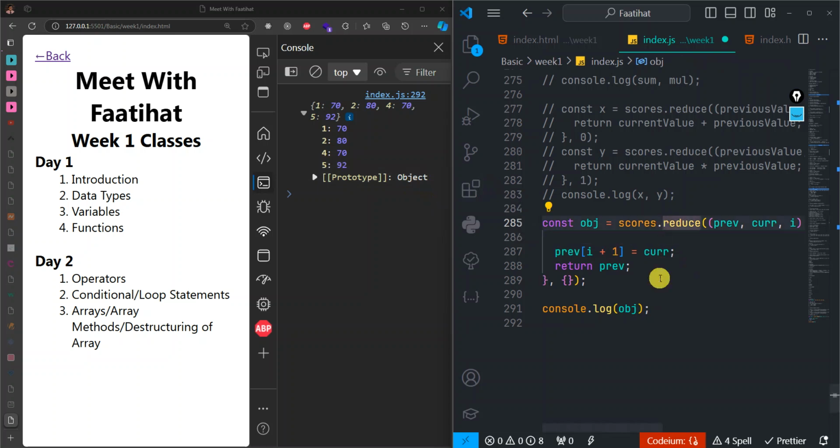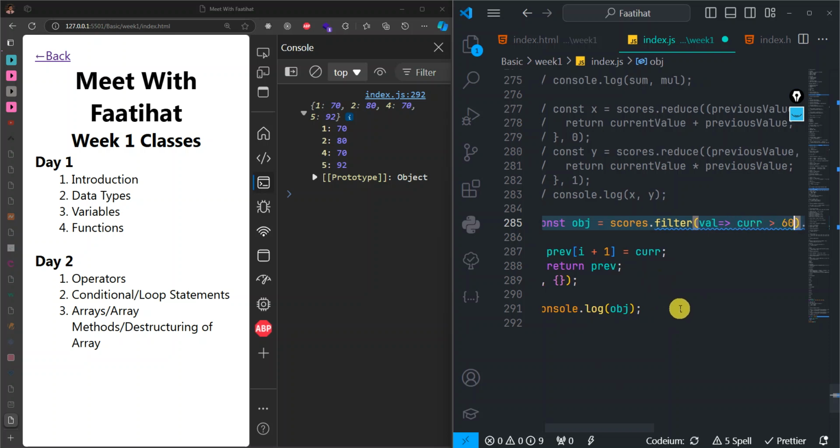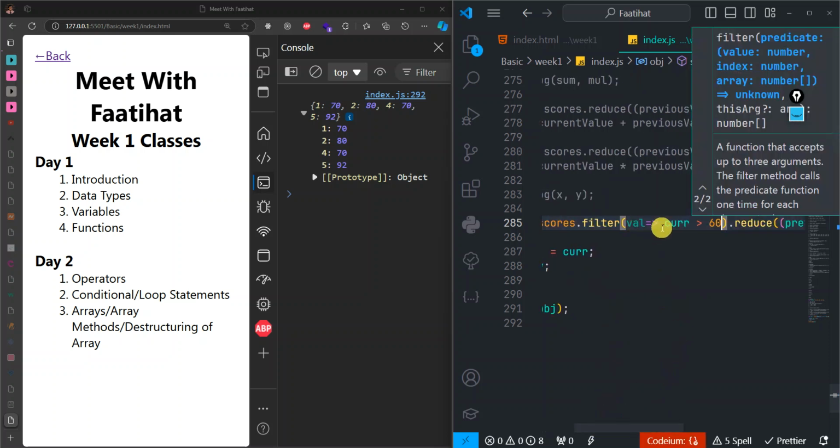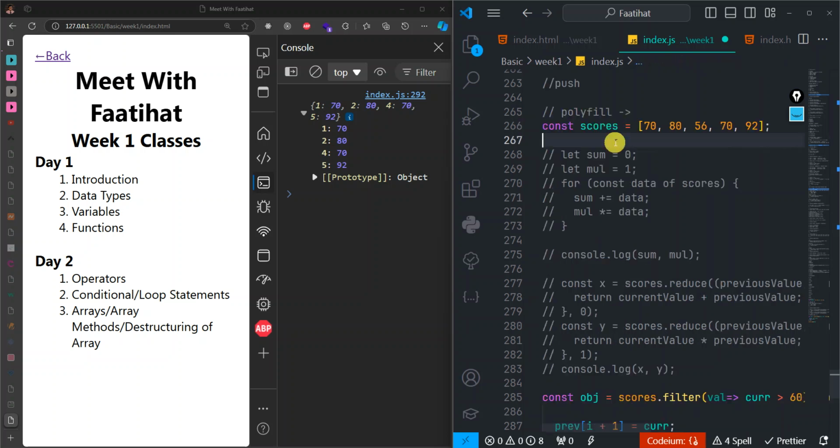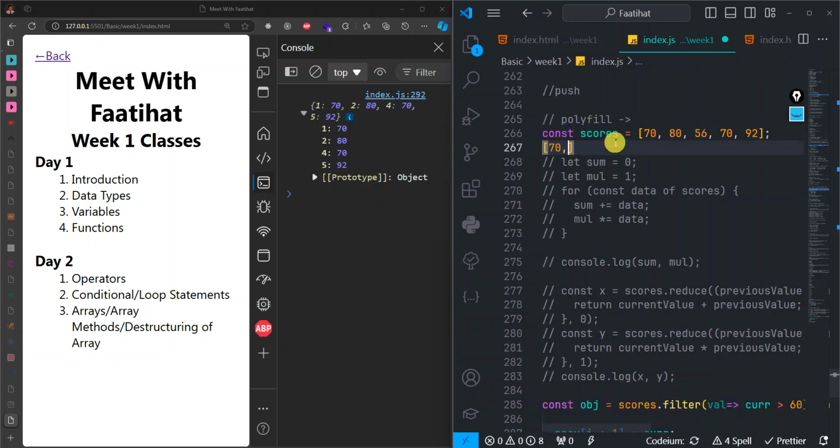But with this one now, what we can do is just filter out what we don't need. So first, filter out what you don't need. Here I will receive the value, and what I want is that the value is always greater than 60. So the only ones it will return for us, which means here it will filter out this 56. By the time the filter is done, filter will return 70, 80, 70, 92. So that's what reduce will be seeing there. Reduce is not going to even see this 56. Which means by the time this index is out, what we are going to have is 1, 2, 3, and 4 straightforward like that.